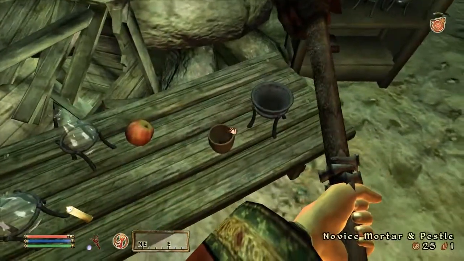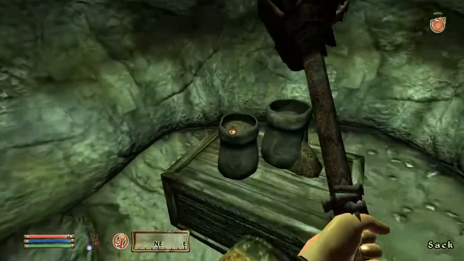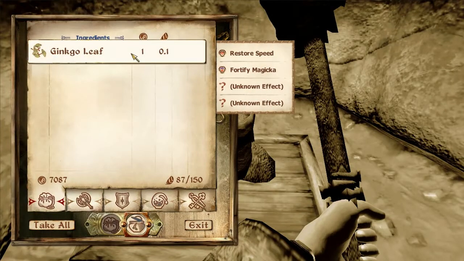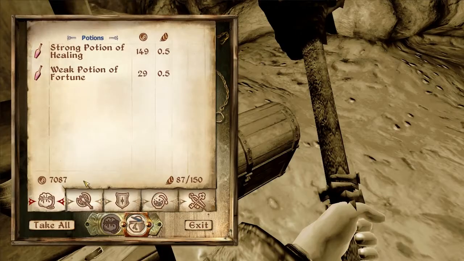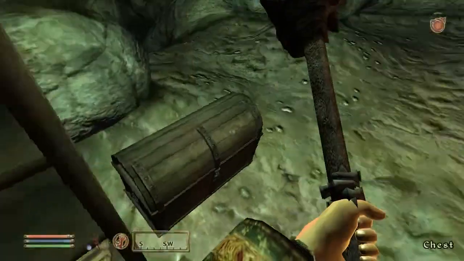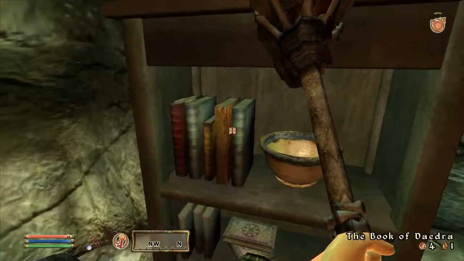Novice, novice, everything. Novice, novice, novice. I want some apprentice gear. Ginkgo leaf. Let's see what kind of books they have here.